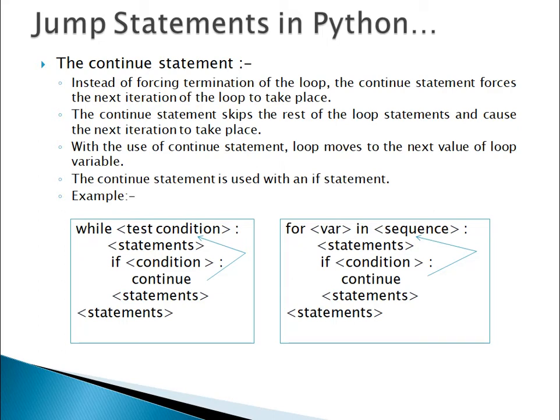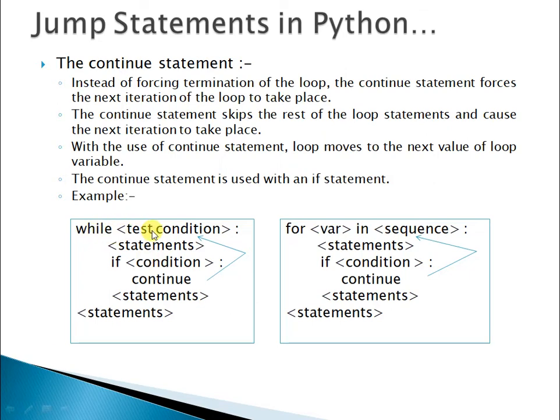The continue statement skips the rest of the loop statements followed by it and causes the next iteration to take place. With the use of the continue statement, the loop moves to the next value of the loop variable. Similar to the break statement, the continue statement is also used with an if statement. Let us see the example.